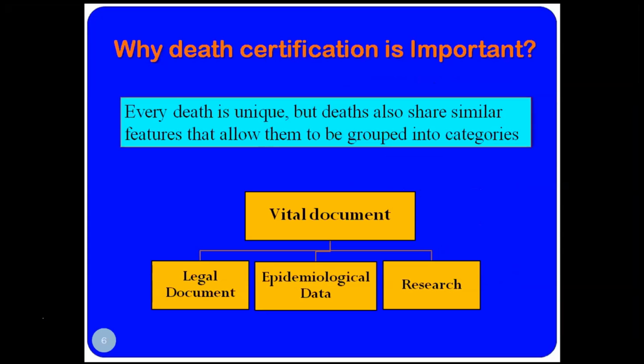Now, we all know that the death certificate is a very vital document. It is a legal document, yes. It has a lot of importance as far as epidemiological data is concerned, and it contributes to research. Based on death certificates, we can analyze which is the highest contributor to mortality in a particular setting, state, country, or part of the globe. So it is a very vital document, not just from the legal point of view, but it contributes immensely to epidemiological data and research.